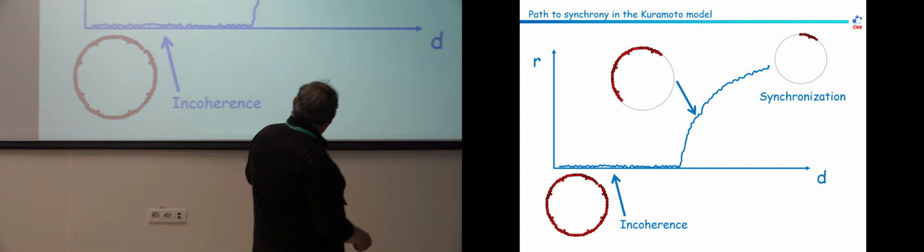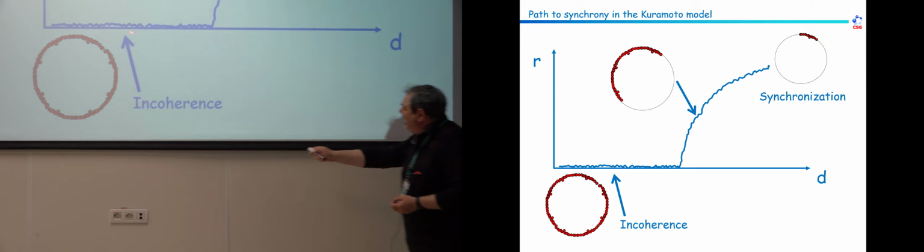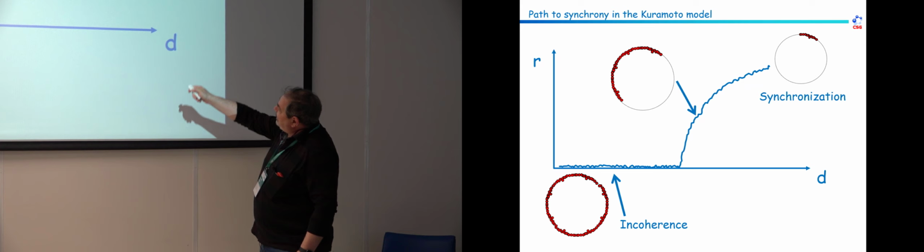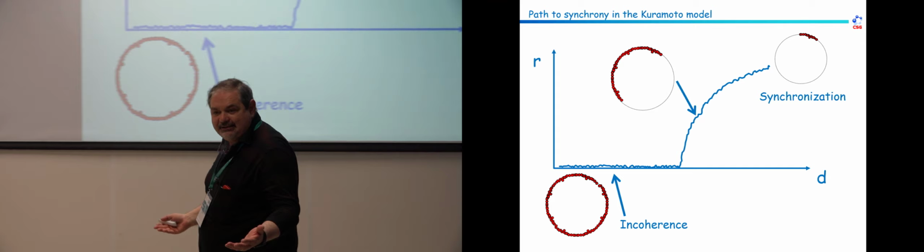What I'm going to describe is a situation in which you instead have irreversible phenomena, that is, when I go up suddenly here, but when I prepare the system, I don't go down at the same point, I go down at a different point. So I have hysteresis and some very nice phenomena that I can describe.